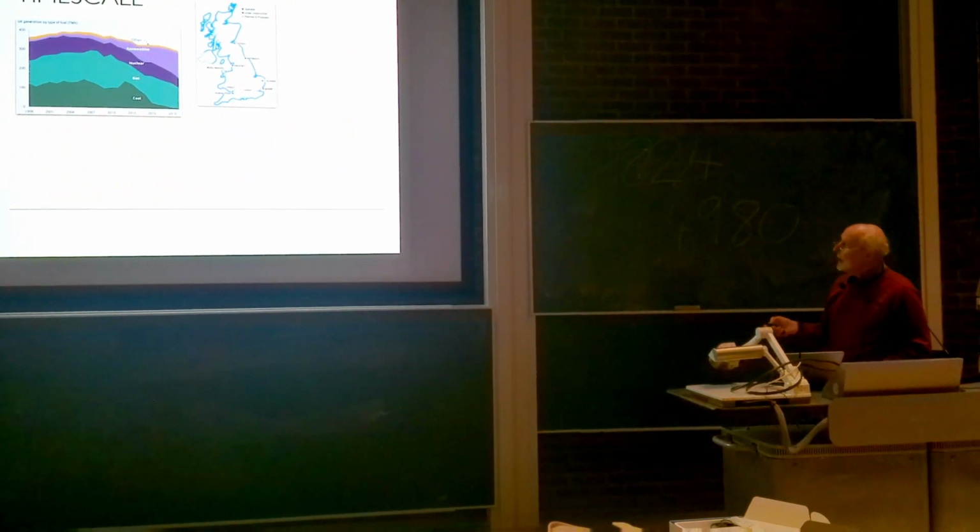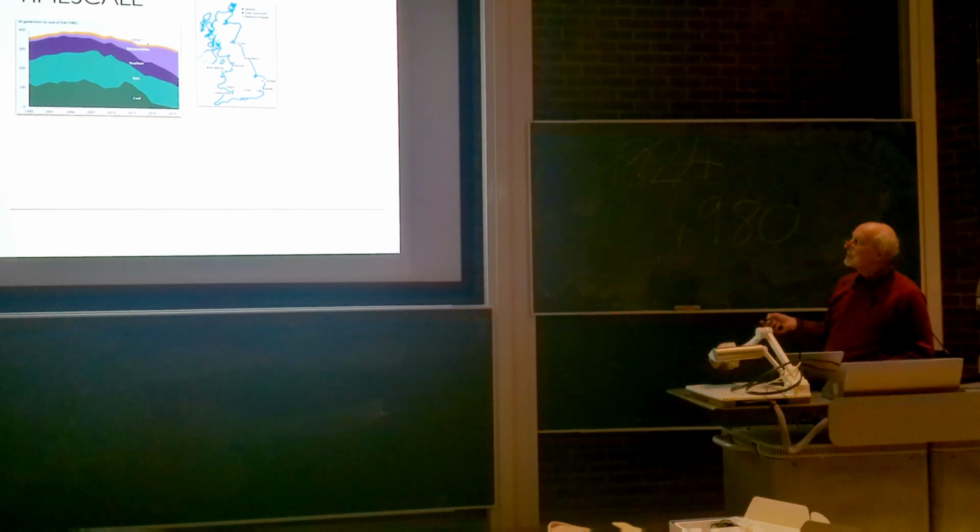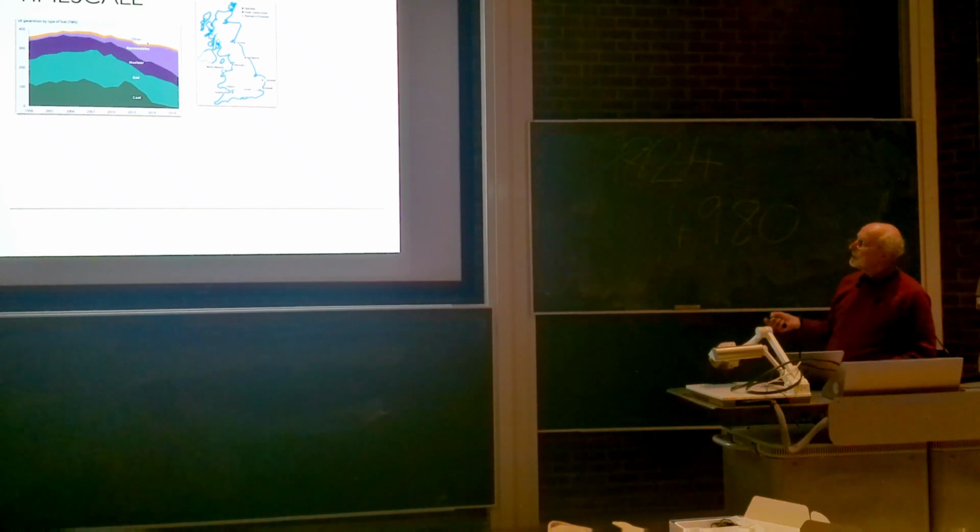Timescale. Now, we're all aware that the amount of power that the UK can generate has been falling. Well, I guess the demand has been falling, and so what we're producing is falling. Obviously, coal has dropped off completely. Gas has stayed roughly the same with a little bit of ups and downs. A lot more renewable energy, but less nuclear than we've had in the past.